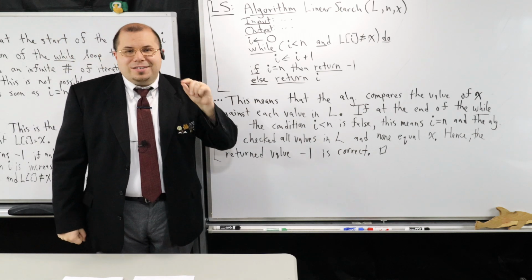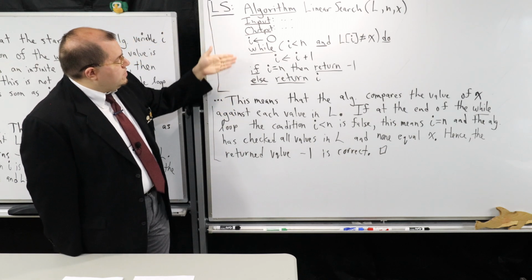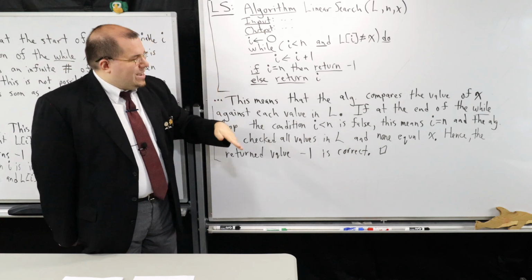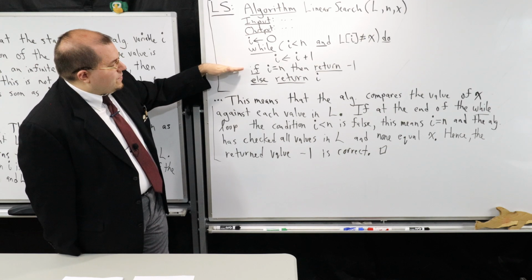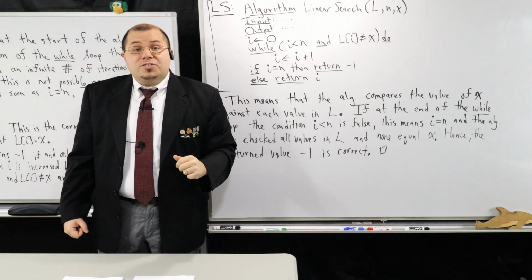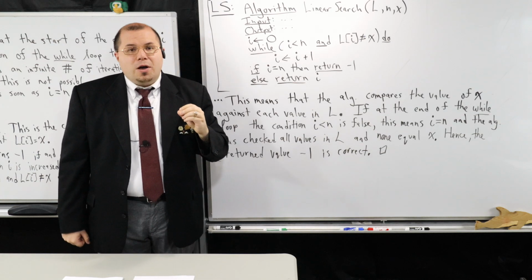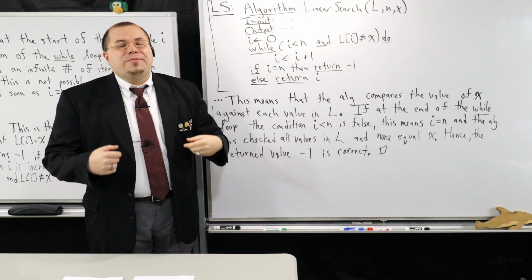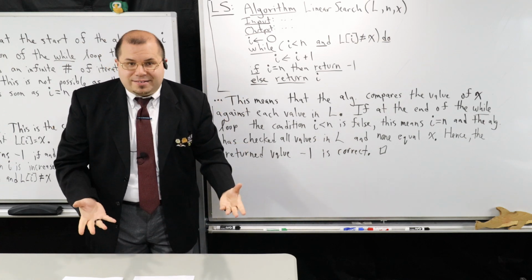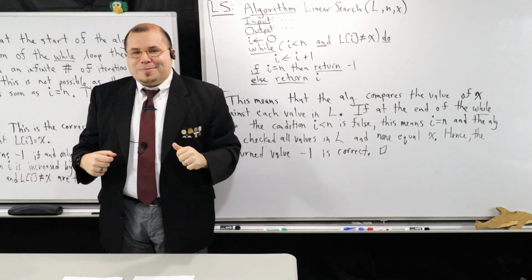It's an interesting consequence of this: if you know this algorithm, linear search, is going to terminate, there are only two possibilities that could happen. Either this if statement's condition gets satisfied and it returns -1, or it returns I. So assuming that the algorithm terminates in finite time, there are only two possibilities for what can happen. That's going to be very important for our direct proof. We're going to be isolating two cases, each case being one of these two. Is that clear to everybody?